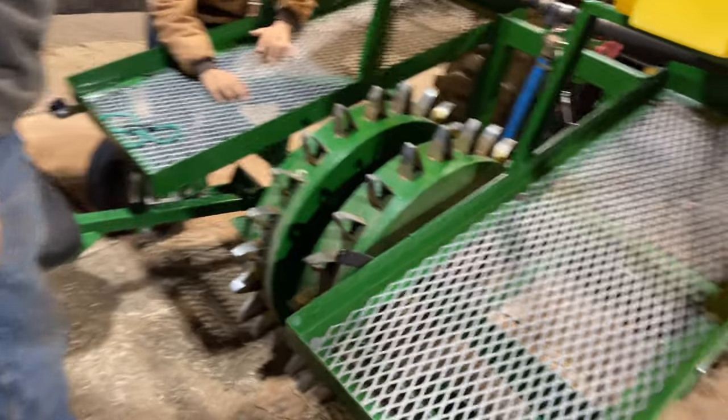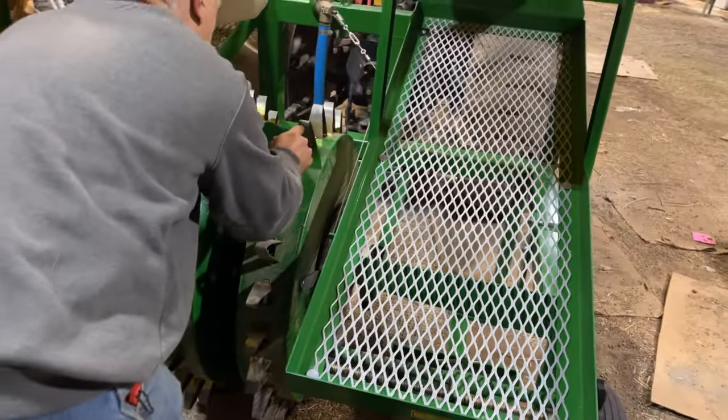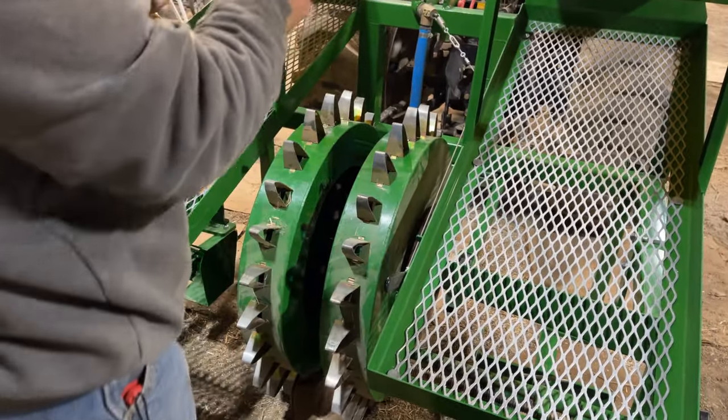Set for garlic. And then, like I said, the offset was off a little bit, so we'll lift it up, I'll turn them, and then I'll tighten those set screws a little bit more.